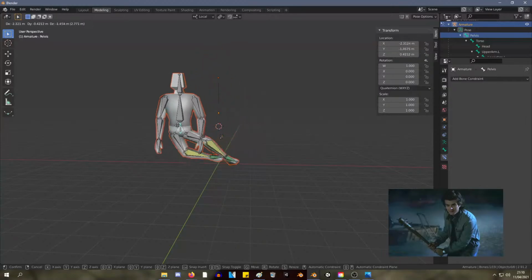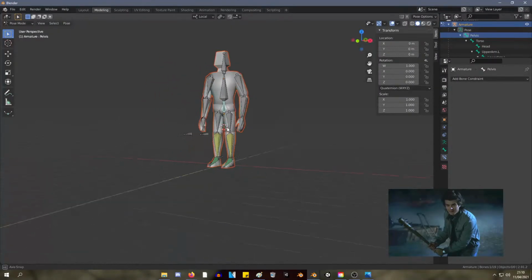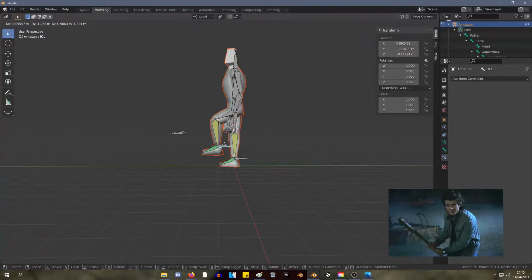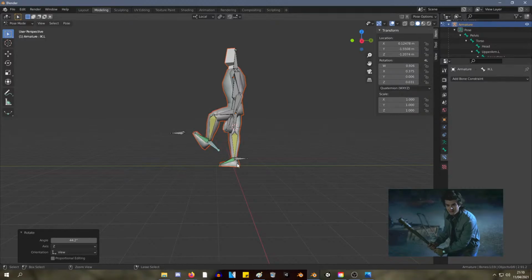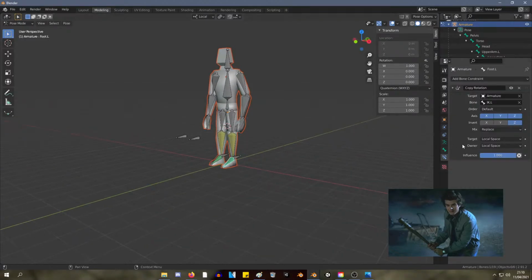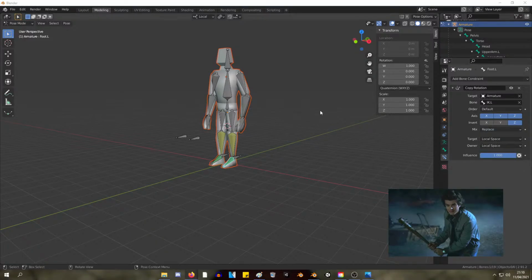Huh. His feet are still bending. And I'm not sure why that is, but now we can do this at least and kind of rotate the foot like that. Oh, that's getting a bit much.